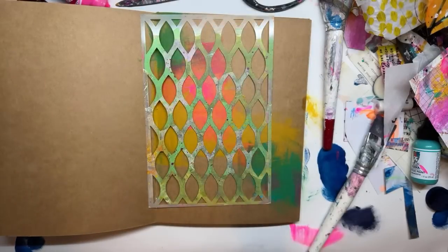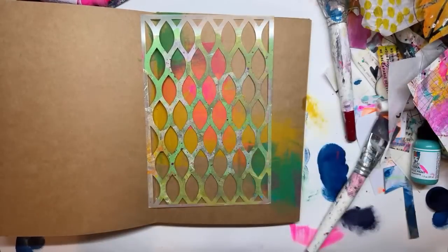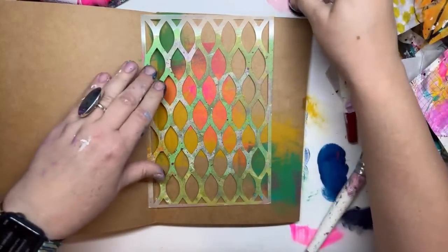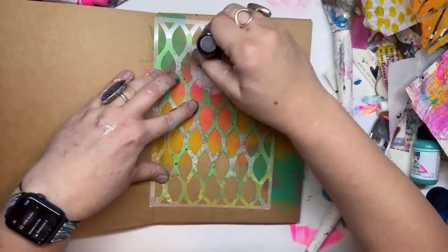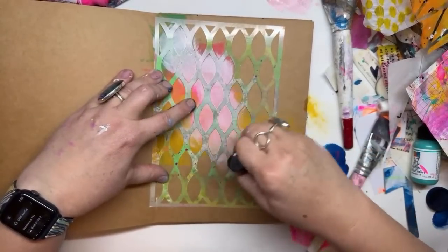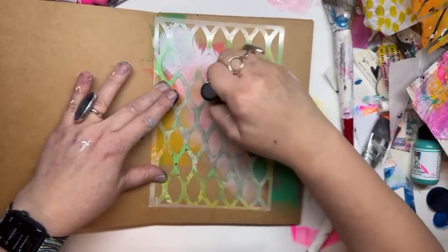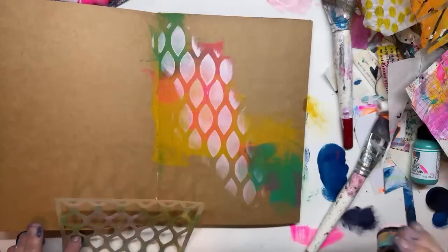Alrighty. A little bit of white maybe. White through a stencil is one of my absolute secret weapons. I don't see it nearby, so I'm going to use carnation. Give me a similar look, just with a pink tint. Basically, I'm choosing something light colored here. See how when I stencil through onto paper, I often use a swirly, I call it swirly swirly gumdrops. I use a circular motion with my stenciling.